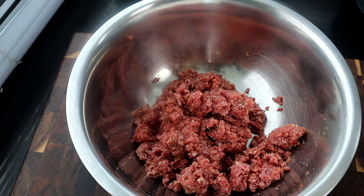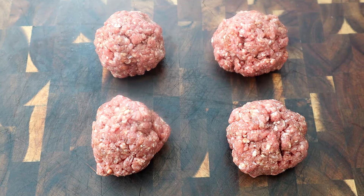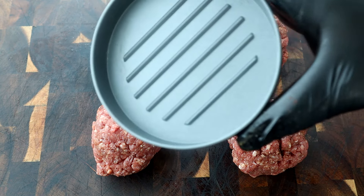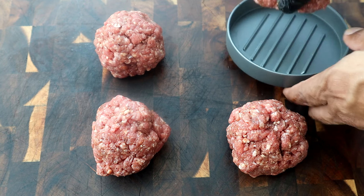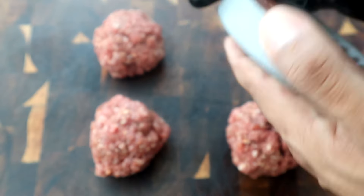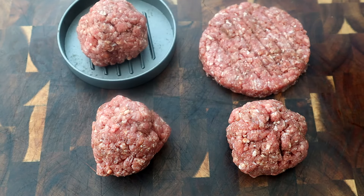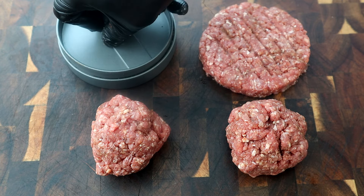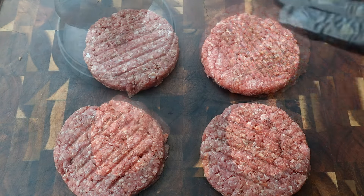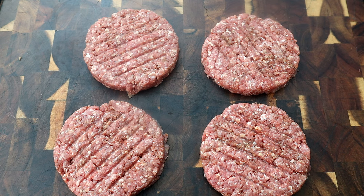What I'm going to do is measure it out into four burgers and be right back. Here we have our four beef burgers. I'm going to use my hamburger presser and press these burgers out evenly — these things really come in handy when you want your burger to be even. Once all four patties are pressed out, I'm going to let these sit in the refrigerator for about 15 minutes while we prepare the other ingredients.